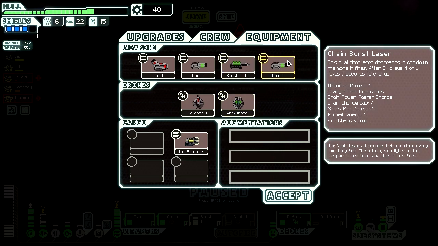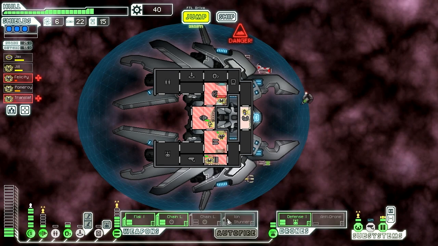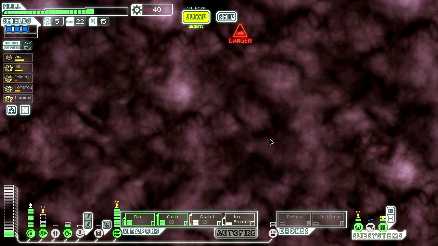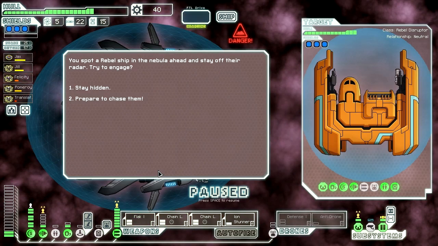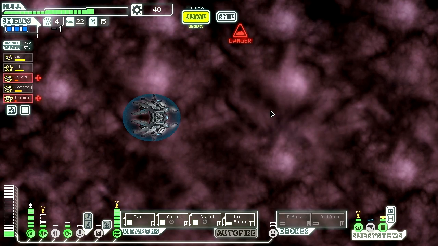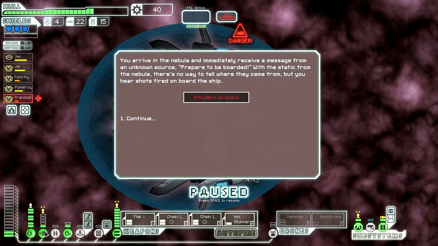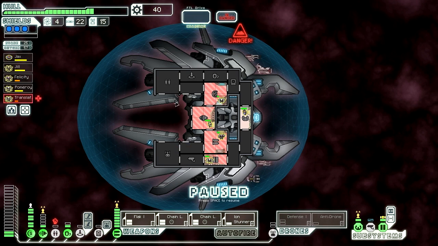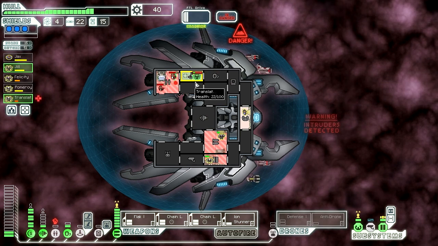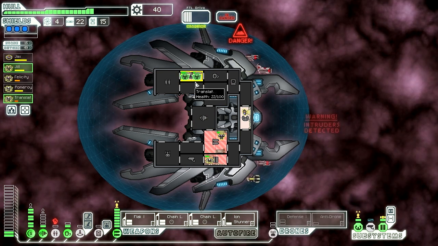I think I want to keep my chain lasers, so... Burst laser mark 3 is just too big. So that means I need a store, so I can sell the burst laser mark 3. Chase them. Let them come.